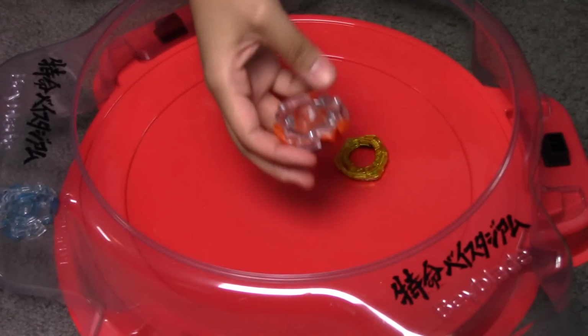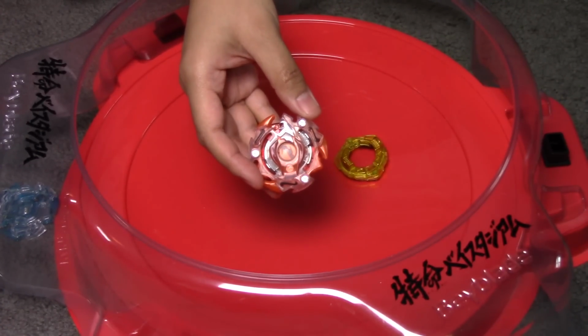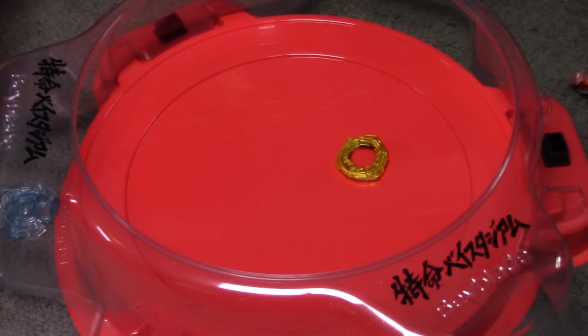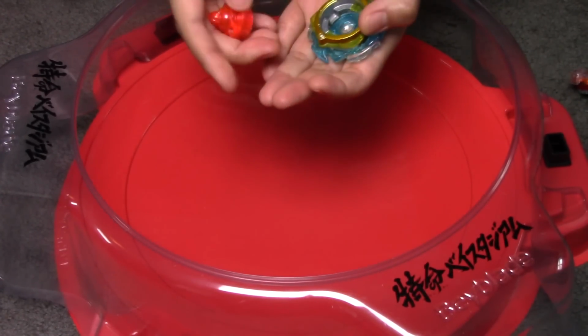What a way to end this battle. So, Hasbro gets that win. Moving on to the winner's circle. And so far, Takara Tomy hasn't really won anything, but to be fair, this was a pretty equal match.